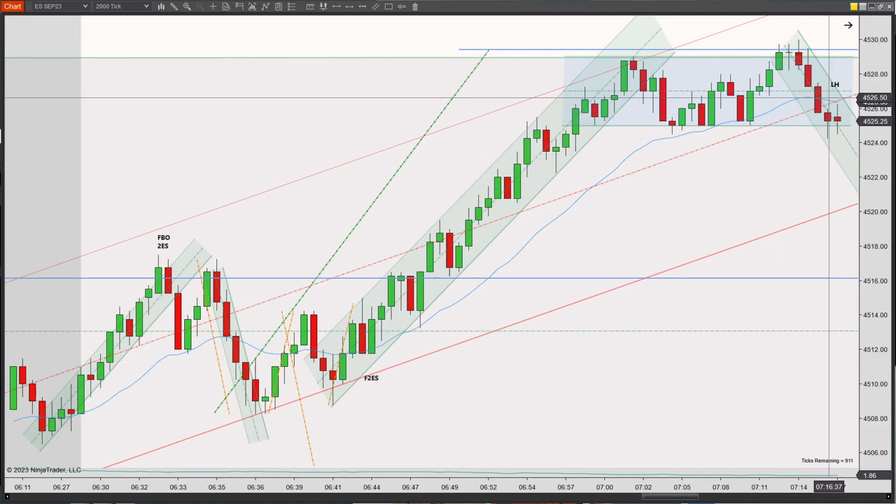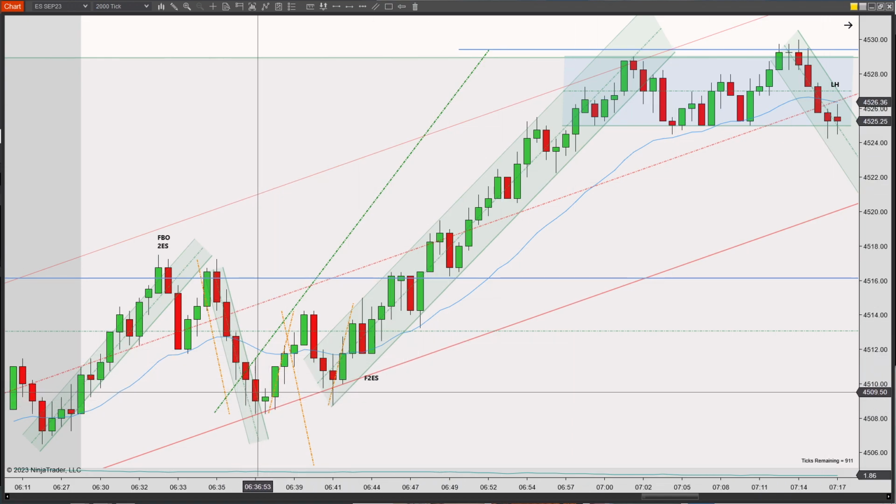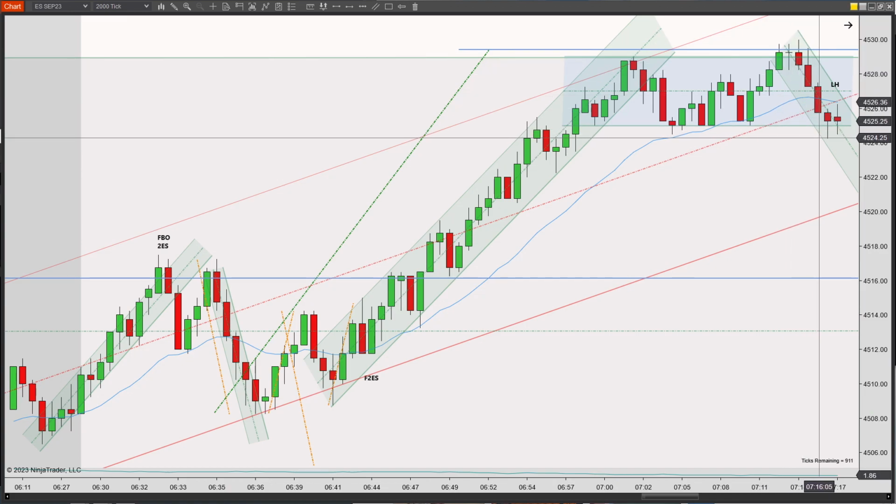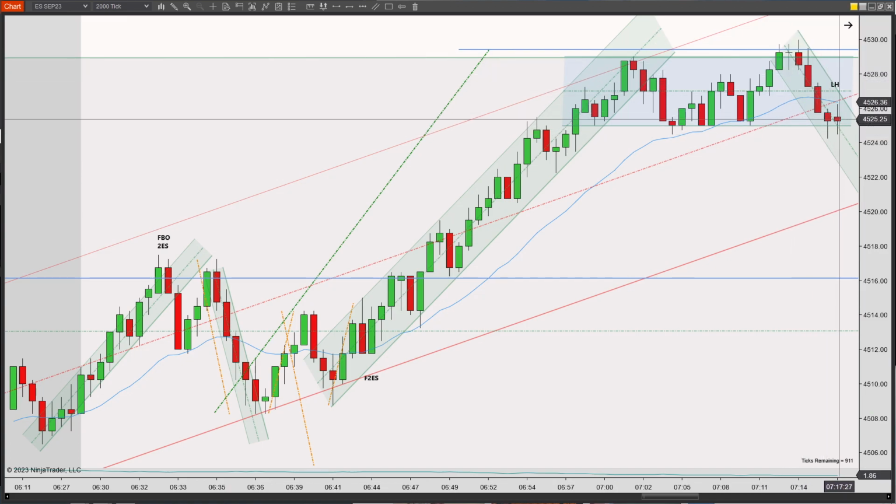So it gave me a little bit of conflicting ideas. The other thing was that it completed this measured move. It looked like it tried to push up, and now it might make one attempt down, pulls up, and I'm thinking there might be a second leg down. But as you can see, just me talking through this, I feel like there's one way or the other. So there are competing narratives of whether you should go long or short.